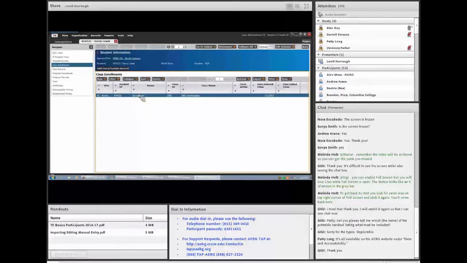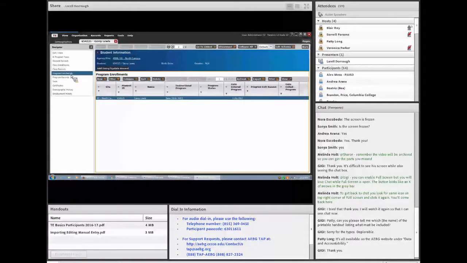Excuse me, sorry about that. Now, as far as program enrollments, they would only need 1 program enrollment per program. So they're in 3 ABE classes, but they only need 1 ABE program enrollment. Now, if they were in a high school diploma class, then they would need a high school diploma enrollment if they were in that program. So now they would have 2 program enrollments, but you would have 4 classes, 3 ABE, 1 high school diploma.